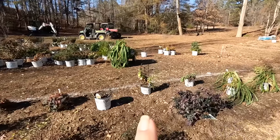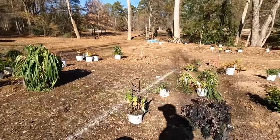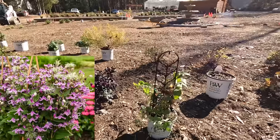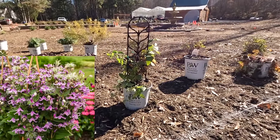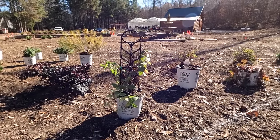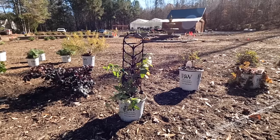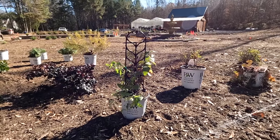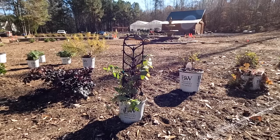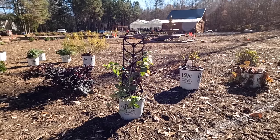Beside of that, all right, I am trying the clematis. This is the new color for this year. This is Stand By Me Pink. Now, Stand By Me Pink is a bush clematis. It starts from brand new growth. So when we plant this, I will probably go ahead and take the trellis off and cut it back because it comes back from brand new growth, blooms on brand new growth. So you're gonna wanna cut it back. I am not gonna have a trellis in this spot. I may regret that later. Time will tell.